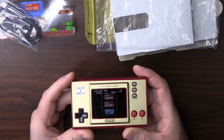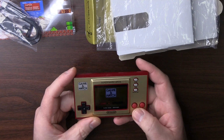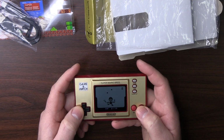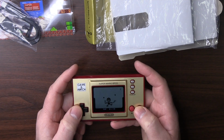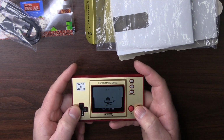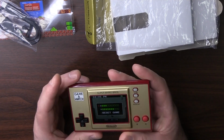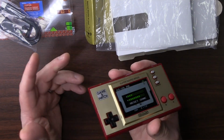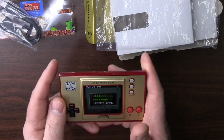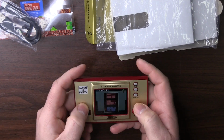And I'm going to be honest and say that my favourite game of the three is Ball, just because of its absolute simplicity and classic images here. Obviously, by today's standards, we all have far more advanced games on our cell phones, but that's not really the point. This is a moment in time that's thankfully been given back to us in, I was going to say 2020, we're now in 2021, but to be able to hold one of these and play a game with a beautiful color screen is just fantastic.